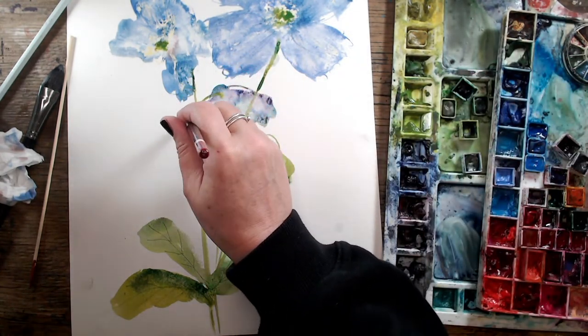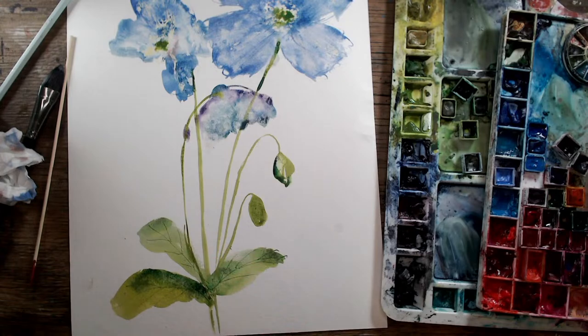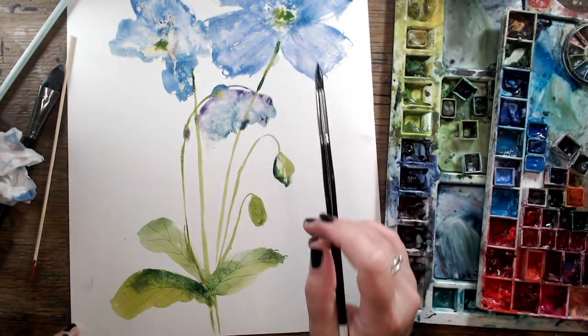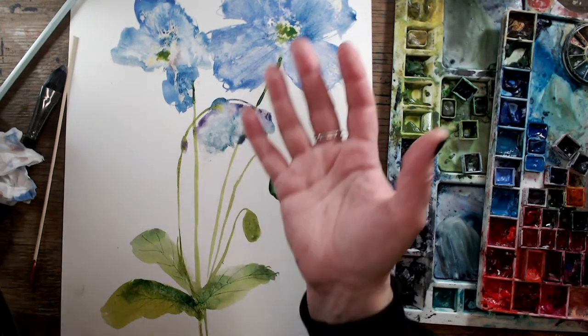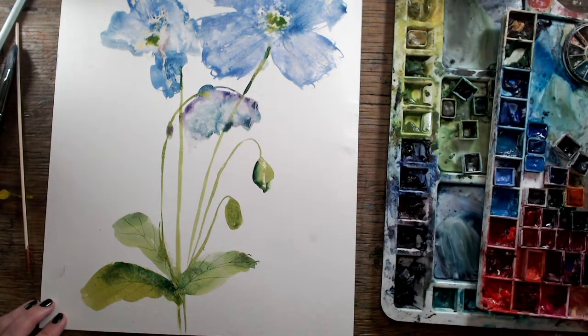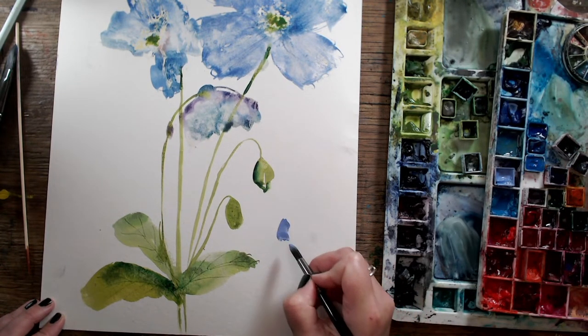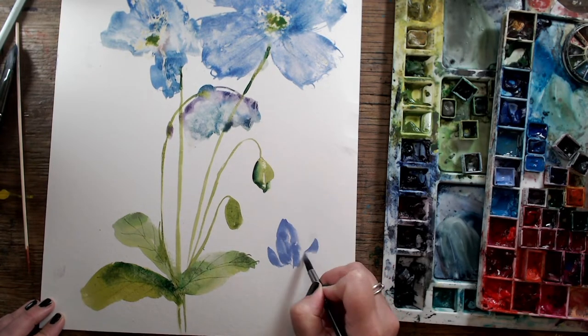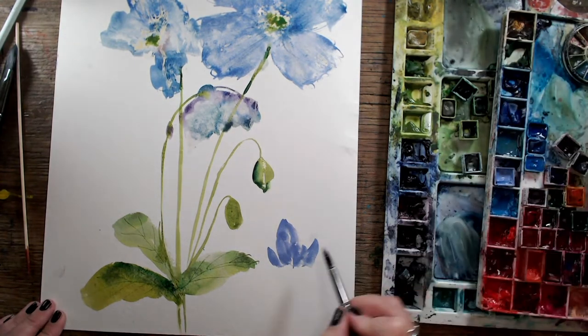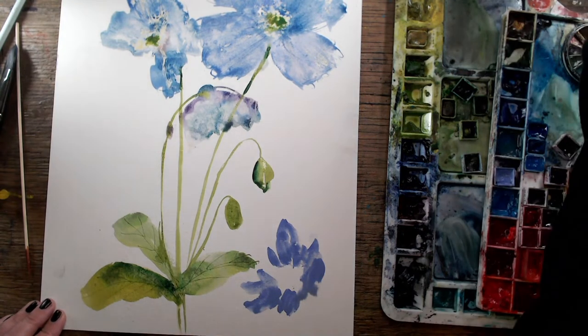Let's give it, it's like a droopy one. I'm not copying the photo exactly, so it's all good. This one's turned out at completely the wrong angle. I've done it slamming your face on. I might do another one down here just because I can, one without masking fluid, then I can do the middles. Splodge some. This one's just coming out, so it's not fully out yet. This colour's weird.